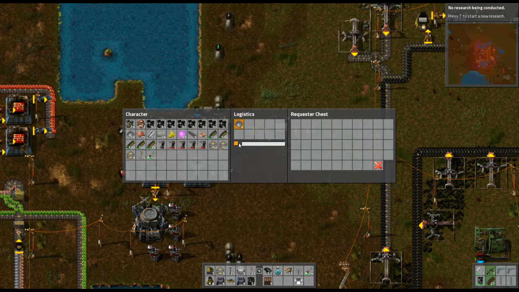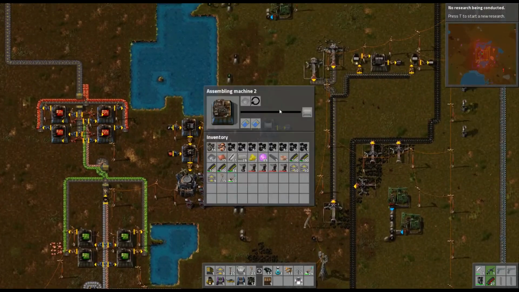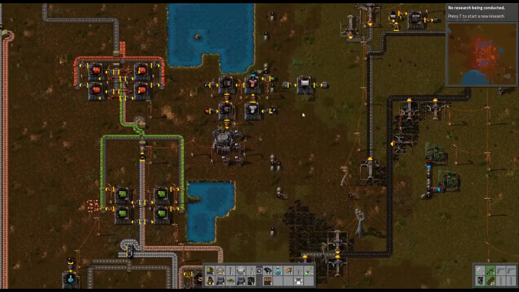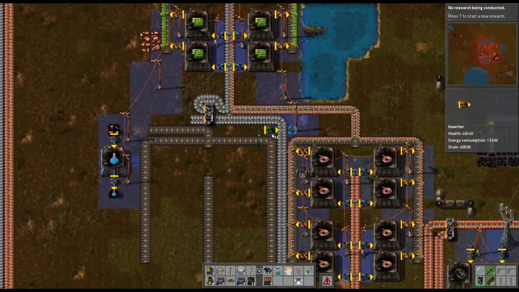Okay, and then you will be... We're using the requester chest to request 50 iron plates, which is a little bit overkill, but iron plates are fairly plentiful, all things considered. And then we'll set up pretty much the same thing over here.